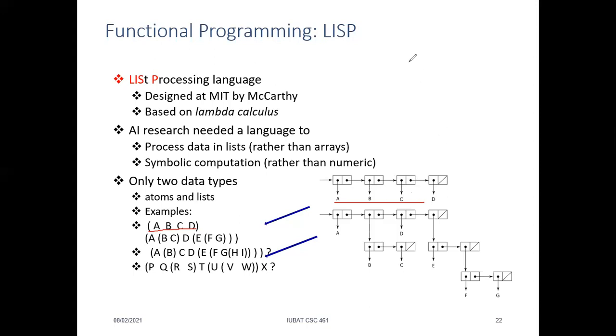Now if you don't have any nested bracket, it is very simple. You just draw the list, and at the end of the list, when D is the last element, instead of pointing to another node or another list, you just point to itself. That's it. So we start with this one, we end with this one. Now the problem starts when we have a nested bracket. So I will go with the nested bracket one.